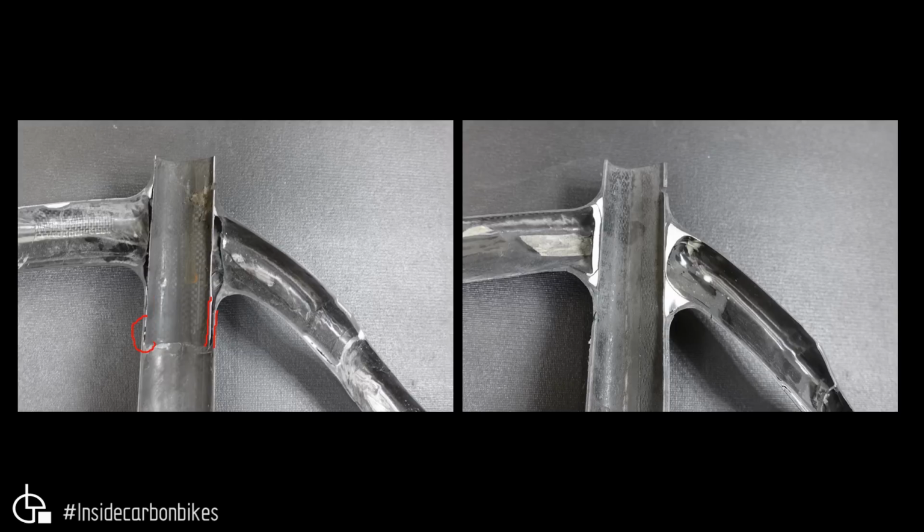So this is actually pretty ordinary. The only real attachment of that seat tube insert is up through the top, through here, and a little bit through here, but the rest of it is unsupported. So that's not great. You can also see, leading into the top tube, there's a lot more going on through here with wrinkling. We'll have a bit more of a closer look at that in a minute.